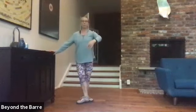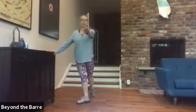Reach front and close and close and close and close and two and plié to go side, side and close, side and close and close and two and plié to go back to the back and close.